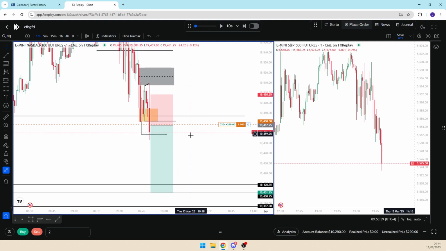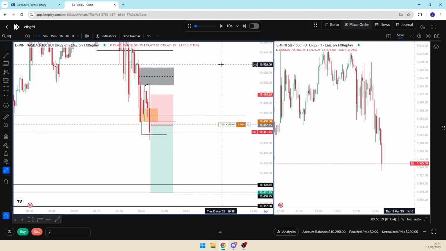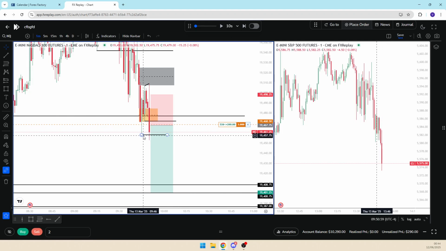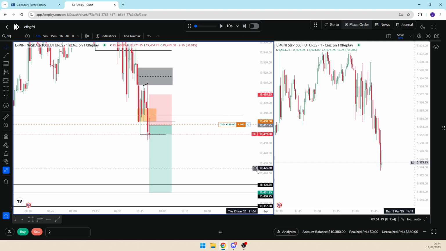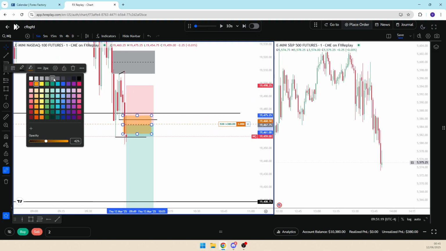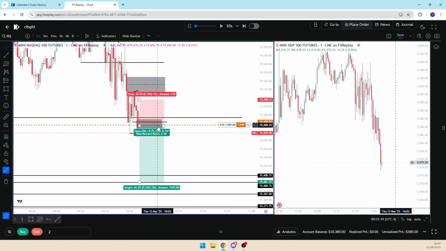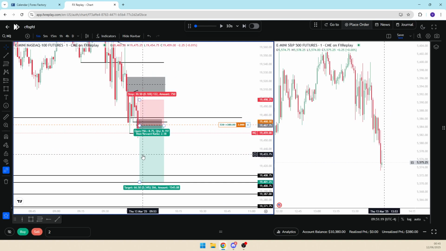So let me see. I want to see displacement. Right now, I would not like to see price being bullish. I want to see this low used as PXL and go lower again. So let me see. Okay, so right now, from this threshold, I want to see what is price telling me at the CB. If the CB gets ran, we're most likely going to see our stop loss get hit. But if the CB gets respected, we're going to see displacement lower.